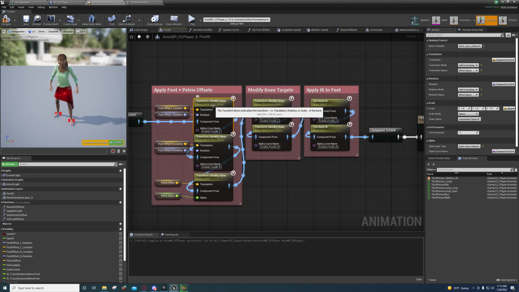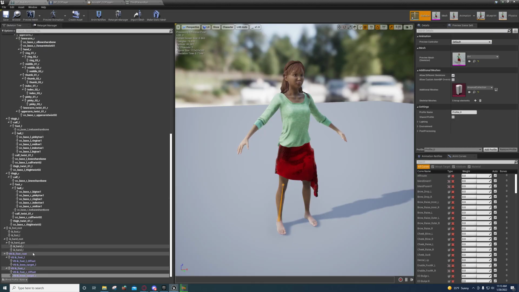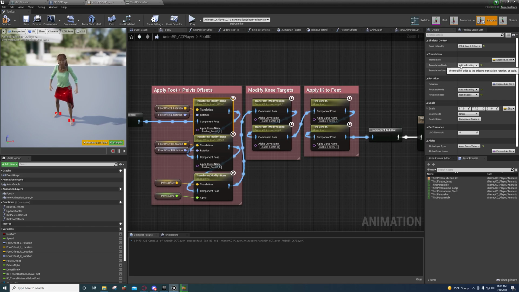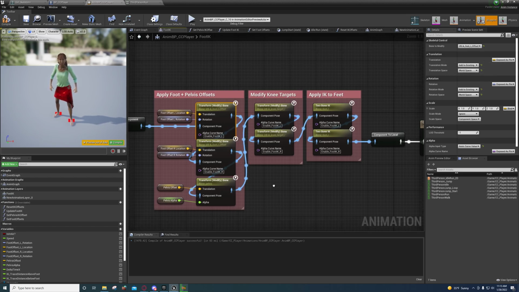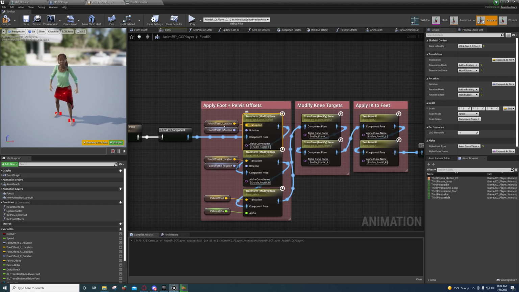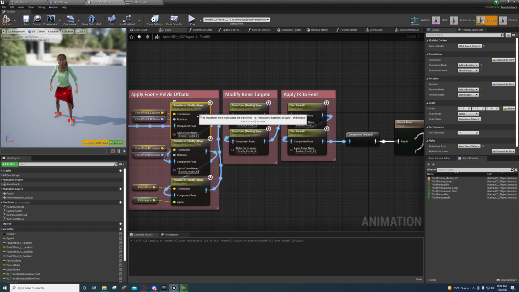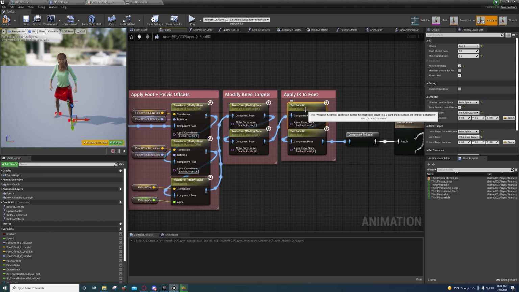And so for the transform modify bone, what he's doing is he's getting this virtual bone IK foot L offset, this one right here, which points right there at the ankle. And he's saying add to existing for translation. He's setting the bone to modify to that virtual bone. Under translation, he's adding to existing, and he's setting it to world space. And what that's going to do is move this bone and rotate it to the calculated position. And he's actually using that over here in the two bone IK.